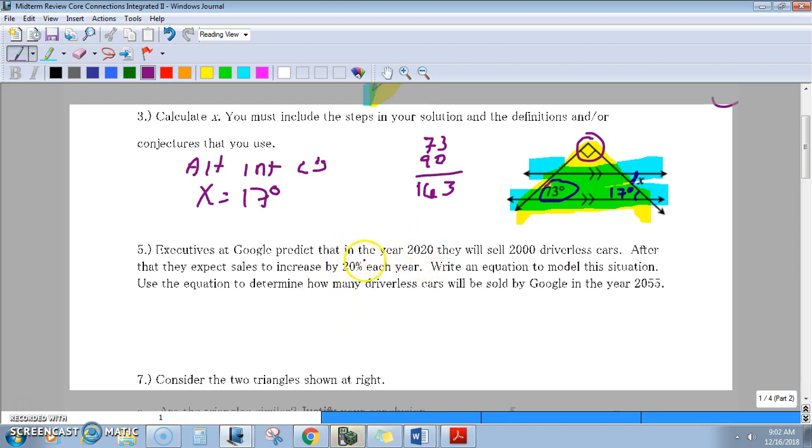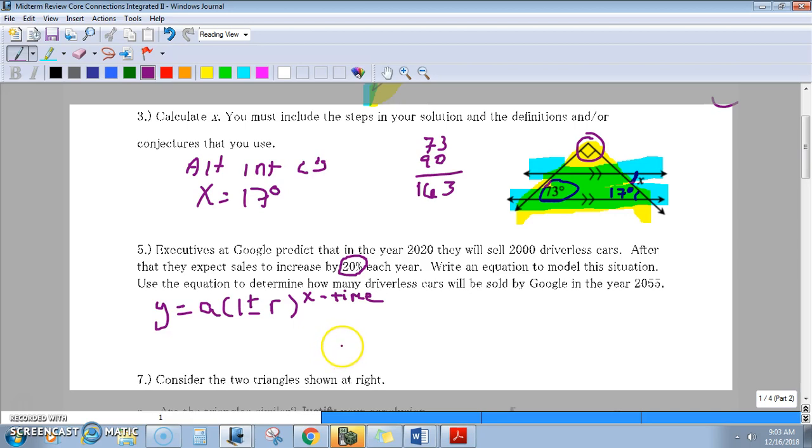Okay, anytime something is increasing by a percent or a rate, we know that is an exponential equation. We know that an exponential equation is y equals our starting value, which we call a, times 1 plus or minus the rate, we call rate r, to the power of x, which is usually time. So it could be t, could be x. So we use 1 plus the rate when something is increasing, and we use 1 minus the rate if something is decreasing or decaying, which is the word they use a lot with exponential relationships.